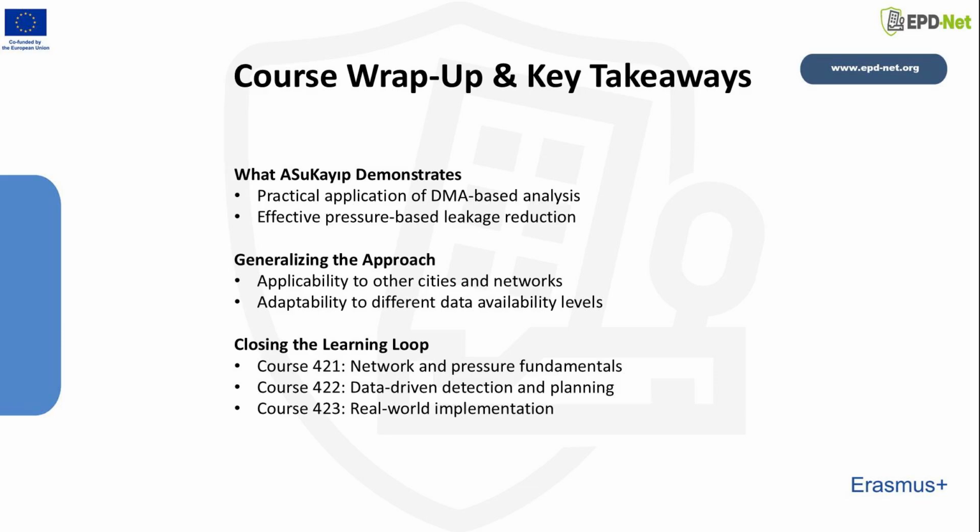This course demonstrated how DMA-based analysis and pressure optimization strategies can be applied in a real-world project through the Ecological case study. By integrating spatial data, operational measurements, and analytical methods, Ecological provides a practical framework for reducing physical water losses. The approach presented in this case study is not limited to a single city or network. The principles of DMA-based analysis, pressure optimization, and GIS-supported decision-making can be adapted to different urban contexts and varying levels of data availability.